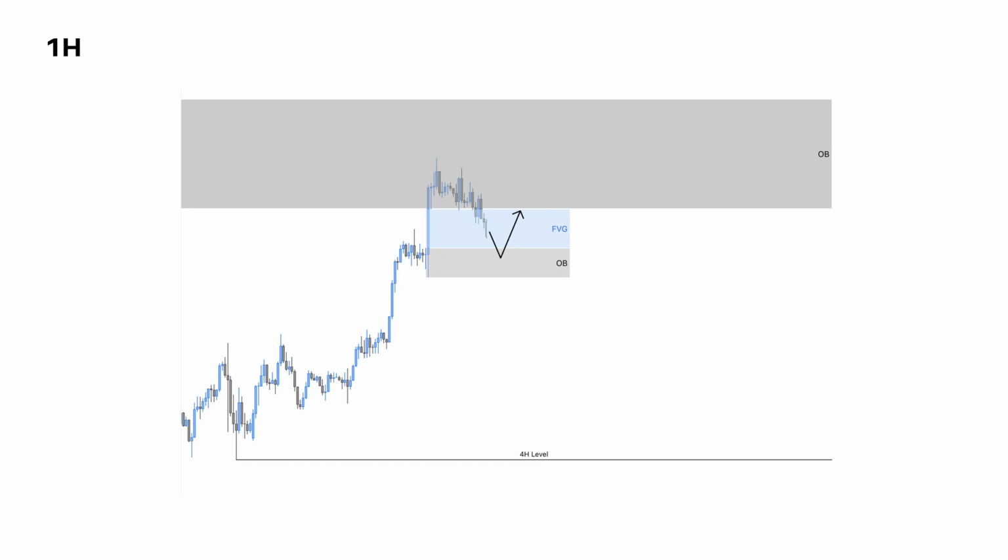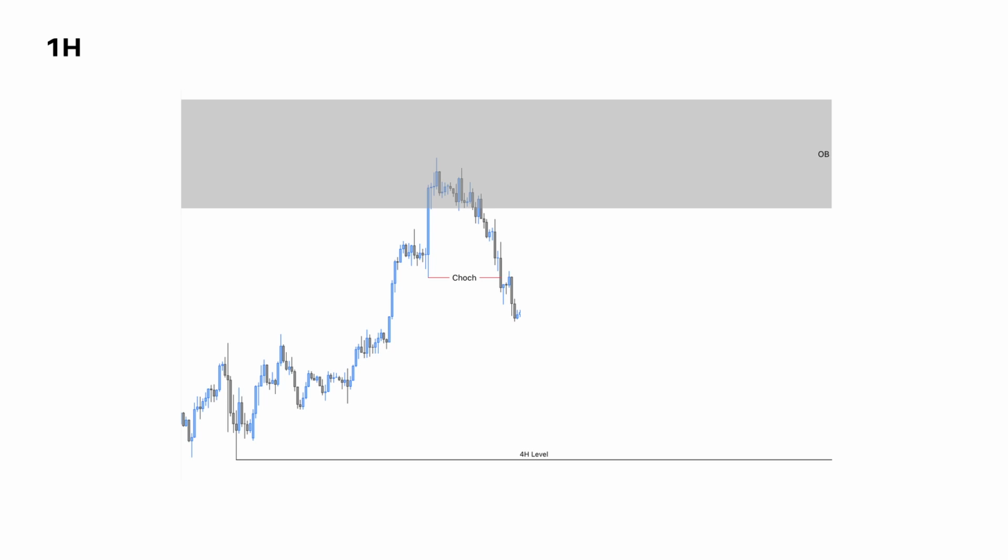If price breaks and closes below the order block, it suggests that supply has taken control. If demand remains in control, price may continue higher and even break above the daily order block. Let's see what happens next. Price breaks below the 1-hour order block, showing that supply has taken control. This is a strong indication that the short-term bullish move is over and that price may continue lower in line with the higher time frame trend.